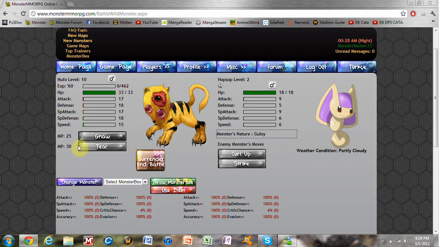Now you've got two moves, either Gnaw or Tear. Or you could, of course, choose to surrender. If you surrender, your monster automatically dies, and you're sent to the Pokemon or Monster Center. I'll show you guys later. Over here, you can see its nature. It's Gutsy. Each nature determines the monster's stats, what it'll gain, what it'll lose, and so forth. Again, I will go through that for you guys as well.